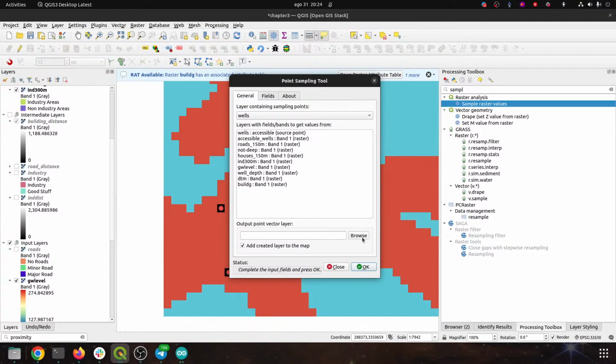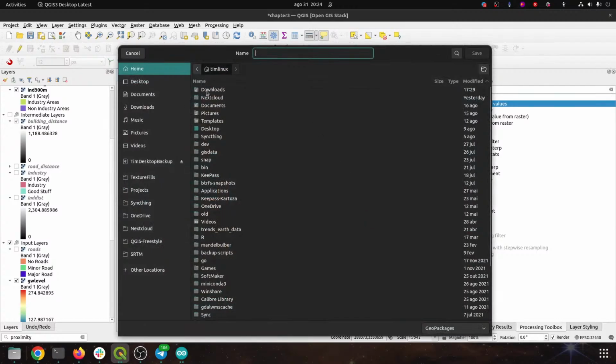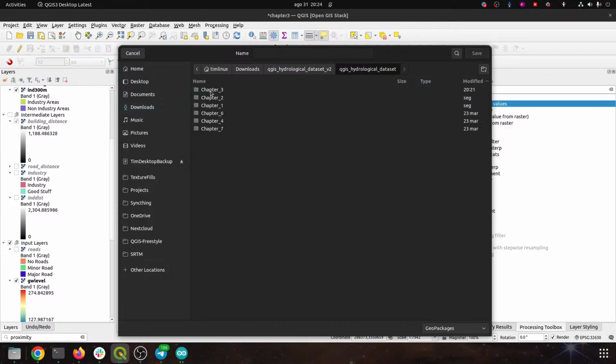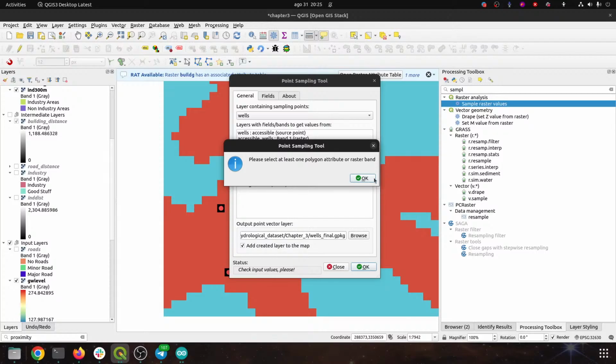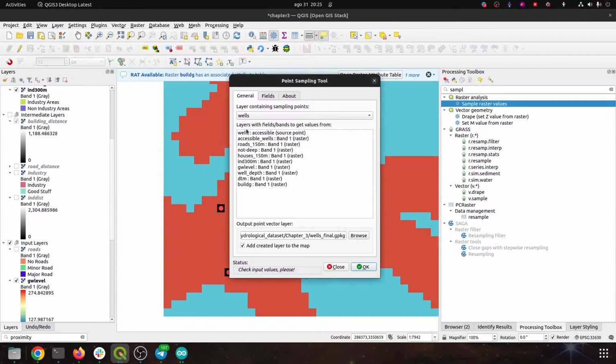And I'm going to make a new layer called Wells Final. And we're going to put that into a shapefile again as well. We need to select one polygon. I haven't actually selected them all.